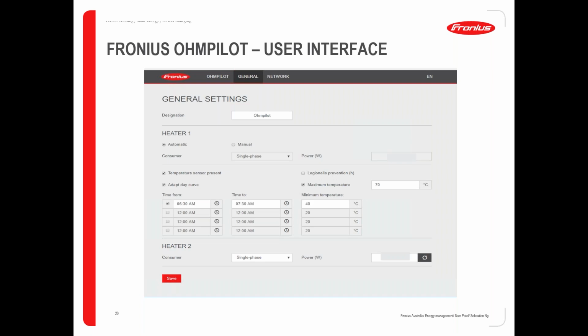Some heaters or hot water systems have a buffer heater or a buffer component. If the main heater is hot enough, it will go to the buffer one, for example. So there's a function like that, which is also available. Here you can see that there's also a second kind of safety measure. Remember, you have this boost function that you can press 3 times if you don't have hot water, or a more dynamic way of doing it. You say that at this time and this time, I want to make sure that the water has this temperature. So there are safety features available for you.